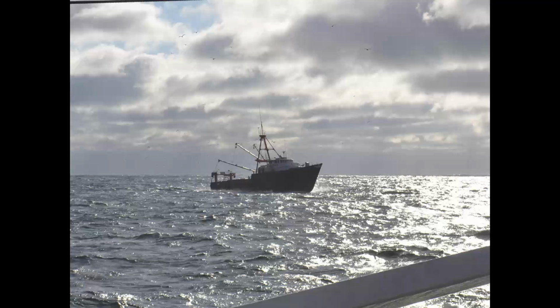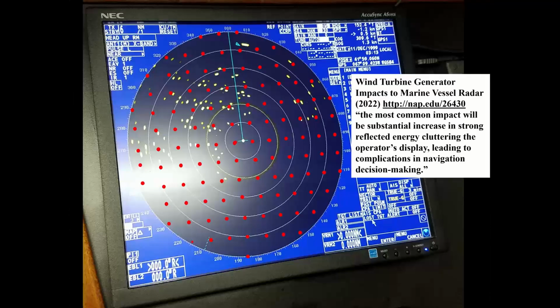And of course, one of the things that they use a great deal is radar. And with radar, if you look at what the Coast Guard has approved for the spacing of wind turbines, you are looking at 1 nautical mile apart on a north, south, east, west grid. So it's going to make navigation very challenging. Most vessels that I've been on, they set their navigation at about 6 nautical miles, which is what this one shows. Here the yellow dots are lobster pots. The blue line's the track of the vessel. There's also another vessel up in the corner.